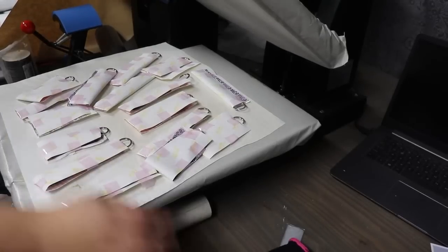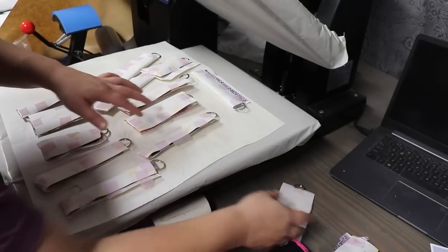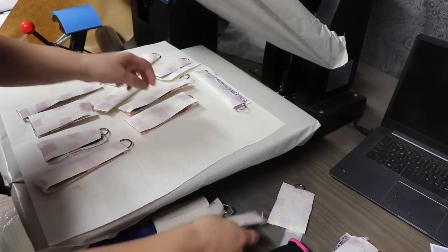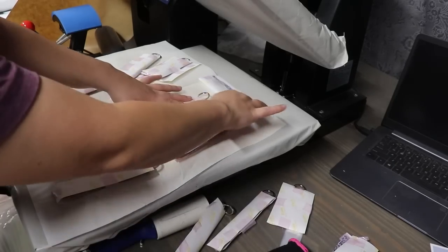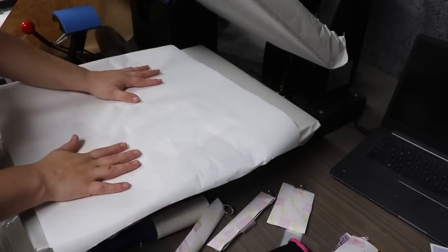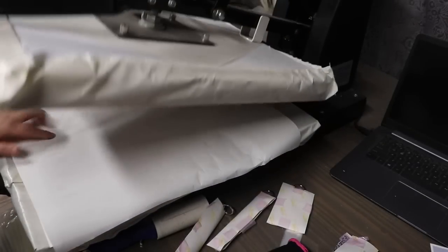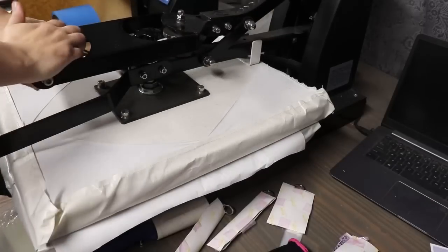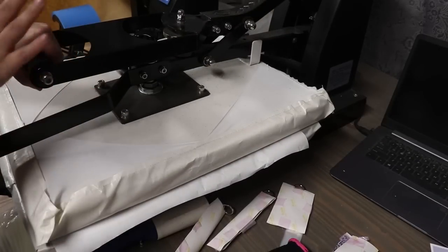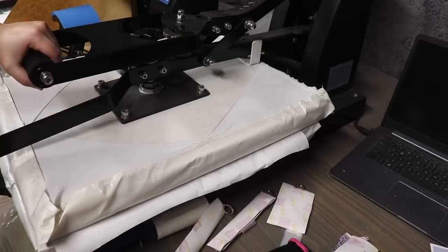Okay, so I'm not gonna heat press all of these all at once. I'm just gonna do a few at a time. Hopefully this works out okay. I'm not sure if I should be doing these individually. We shall see. But again, I'm going to heat press these for 1 minute, and then I'm gonna flip them and do the other side, just like how I did this little keychain. I'm gonna do the same thing again for everything.